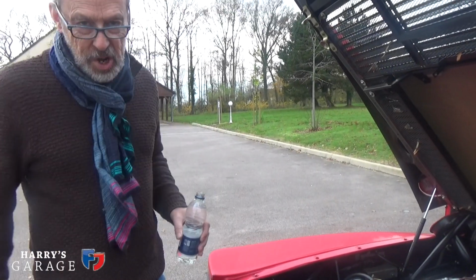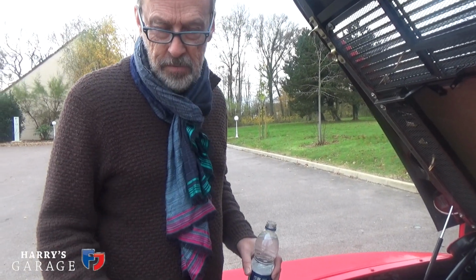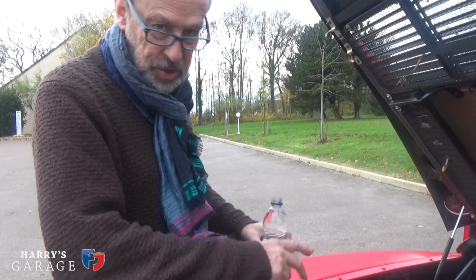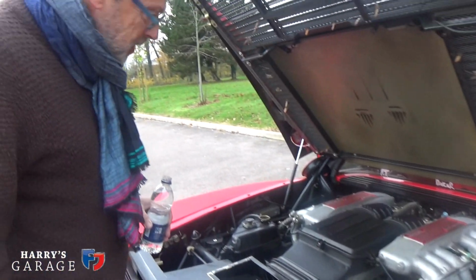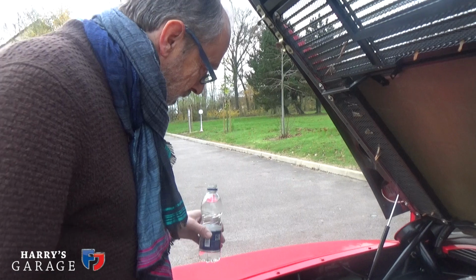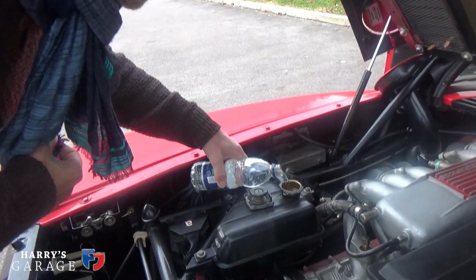Well, morning, it's the last day, the push back to the UK. It's not far now, about 400, 500 miles today. I always check it over in the morning, as you do with this sort of car, and see what there is under here. It's a glorious sight anyway. I am having to add some water though, it looks a bit low.